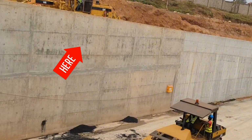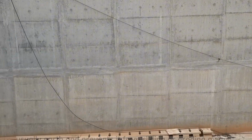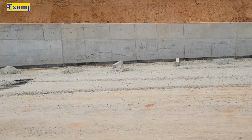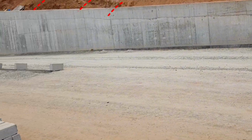So this is a retaining wall. It's a wall designed to retain or hold back any material, usually earth, and prevents it from sliding or eroding away. For example, this is a retaining wall. It prevents this soil from falling here in the compound.